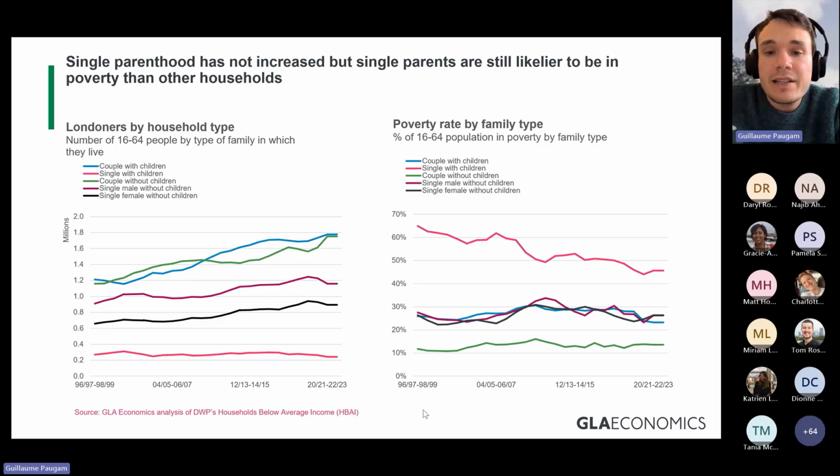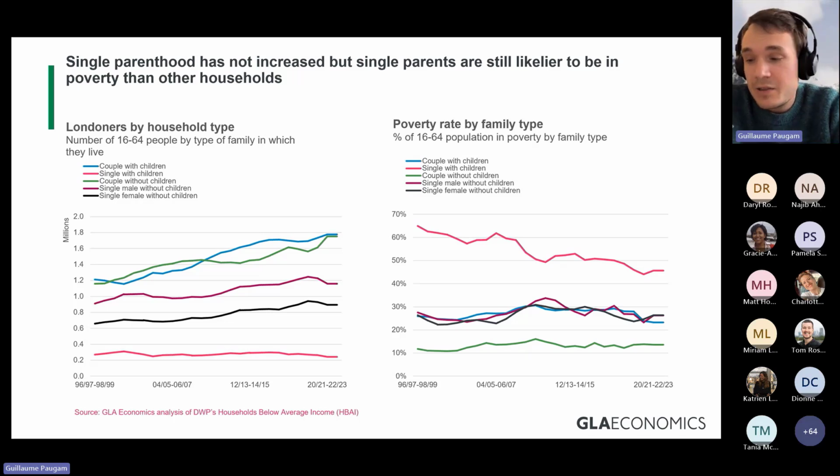If you look at the poverty risks, it is true that single parents, so this is the general poverty risk, not the in-work poverty, just general poverty, are at much higher risk of poverty than other types of households. But it's also worth noting that this poverty risk has decreased quite sharply over time. And that is partly linked to the increase in the employment rate of single parents. They used to have a very strong unemployment to worklessness rate. The employment rate has risen quite sharply, and part of it has led to more in-work poverty for single parents.